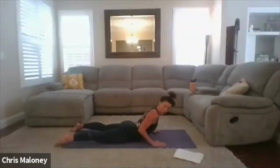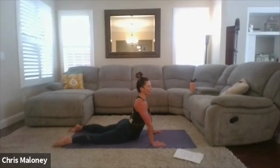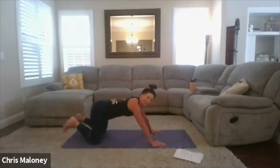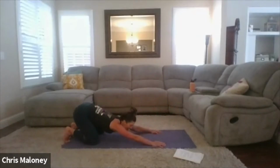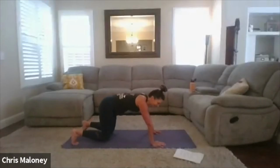Go ahead and flatten out the tops of your feet here and push up to just a baby cobra. Your elbows are still bent, chest is open. If it feels okay, straighten out the arms. Find your breath in through the nose, out through the lips. Good. Go ahead and lower yourself back down and come all the way back to your child's pose. Forward to all fours. Curl the toes. Meet me in downward facing dog.